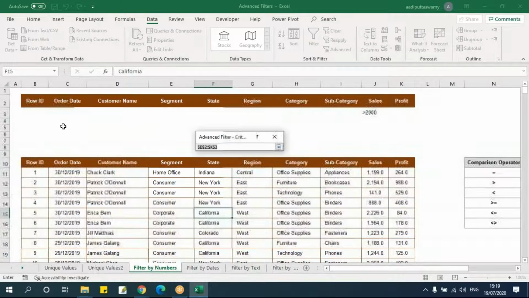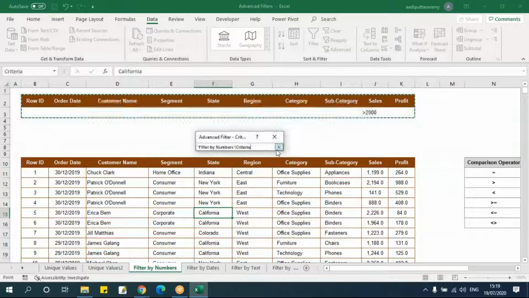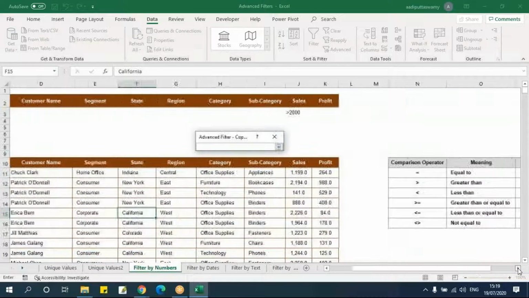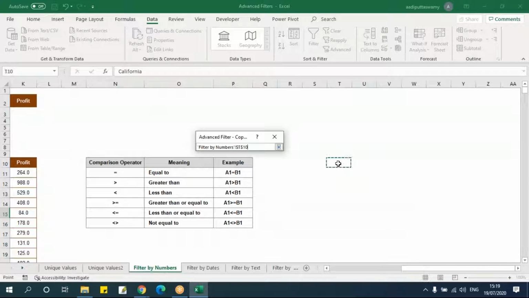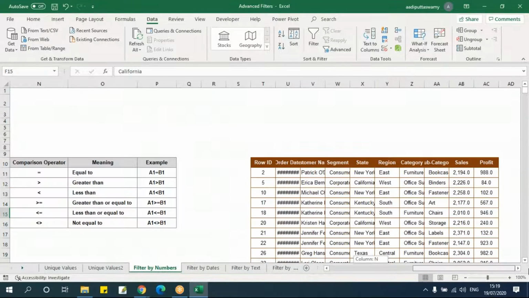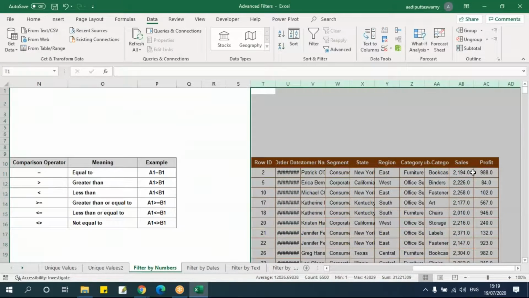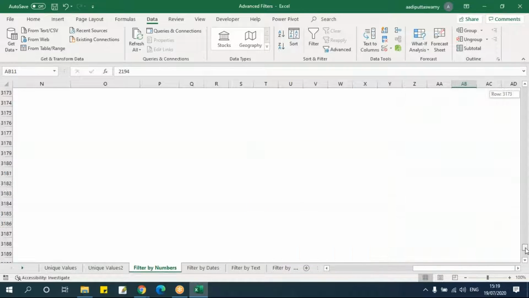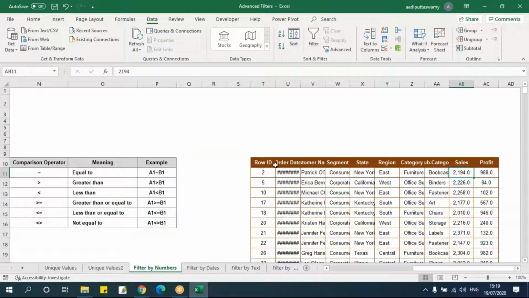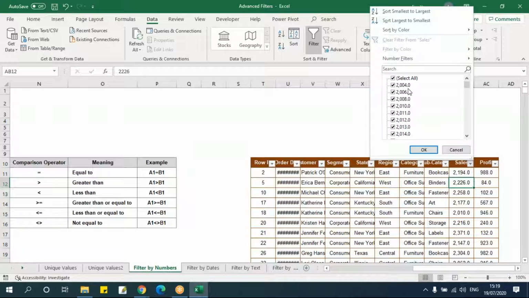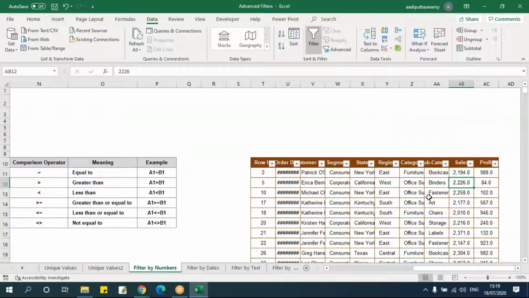Then let me select the criteria range and then I'll say copy to another location. Let me just select it somewhere here and say OK. Now if you go and check this, all the values which are above 2000 will be available here. It is filtered. If you want, you can go here, filter the value and check, see, above 2000 up to 2500 is filtered.